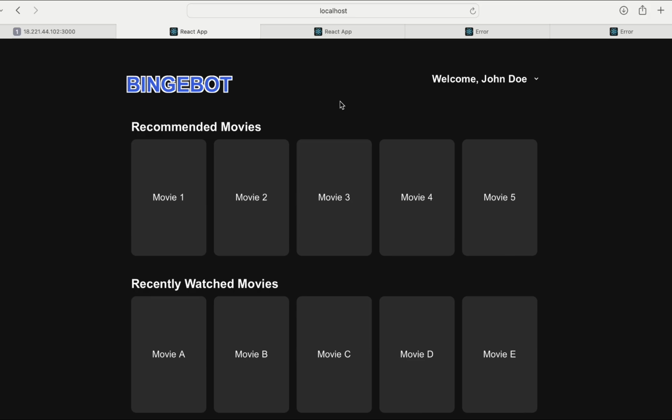Log in, get a dashboard and content recommendations, track what you watch, and even see some fun data about your viewing habits. In the future, I would like to add trailer previews when you hover over the movies, detailed content filtering based on the genres of the user's preference, and maybe even a collaborative feature where friends can recommend content to each other.